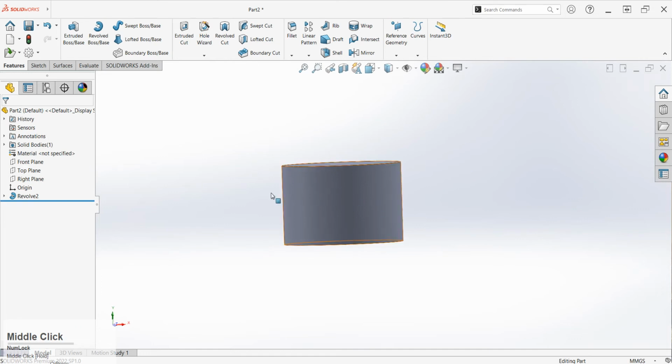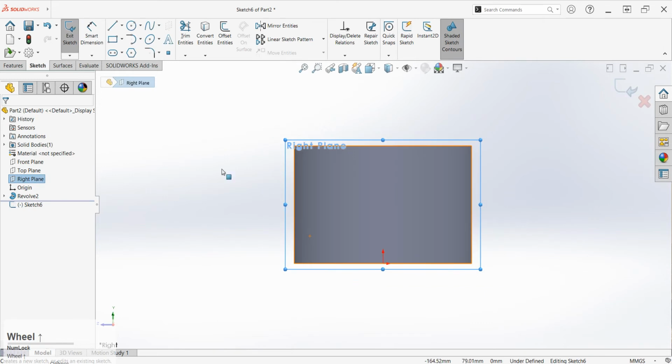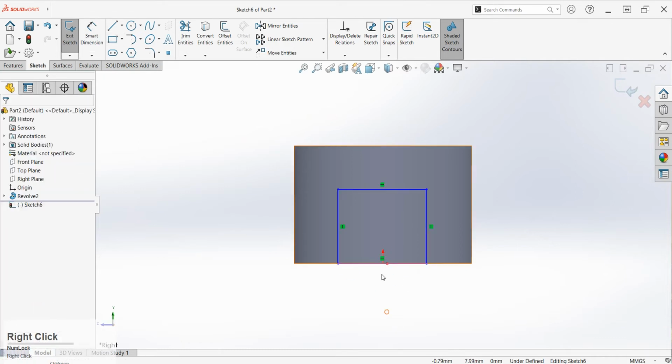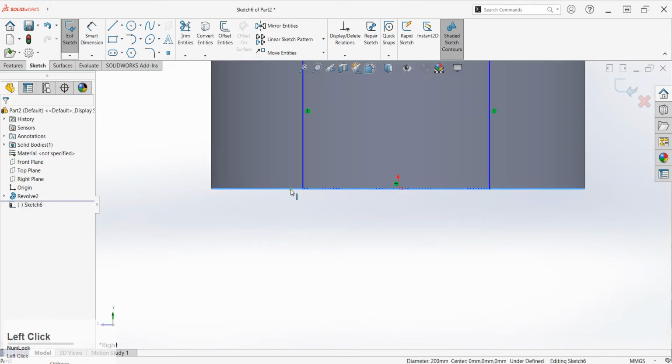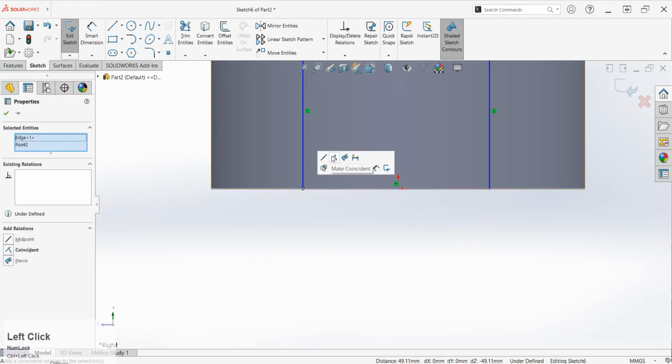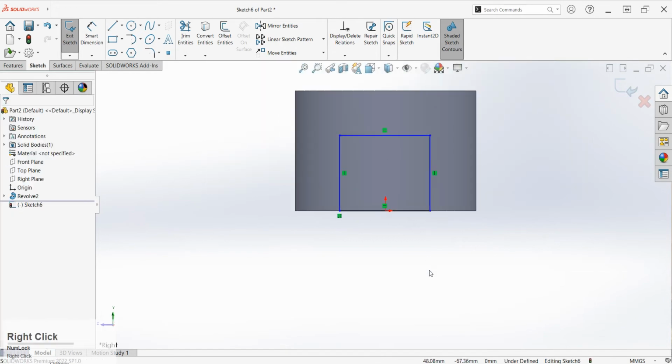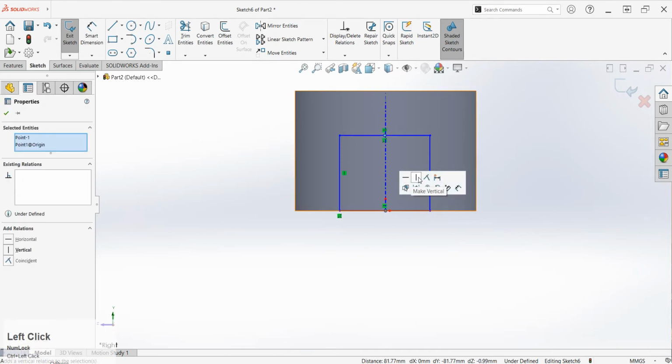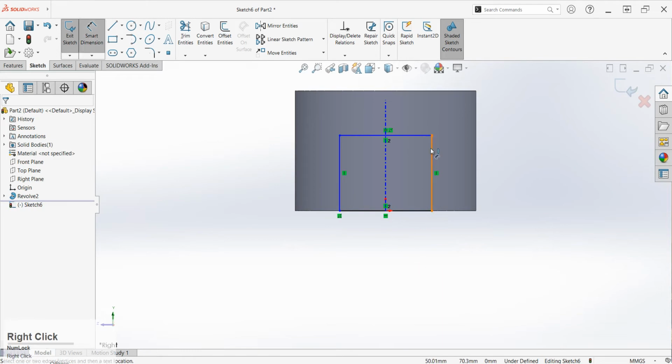Now we will create a cut. So select a plane. I want this to be midpoint, so I've selected the midpoint and origin and given them a vertical relation.